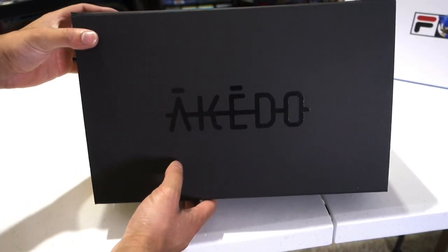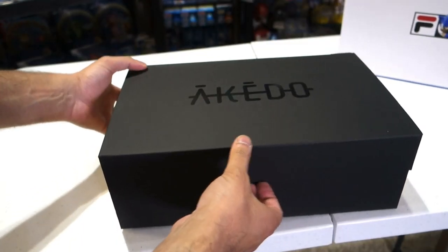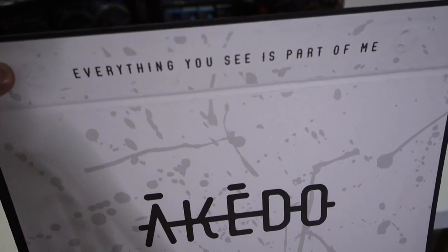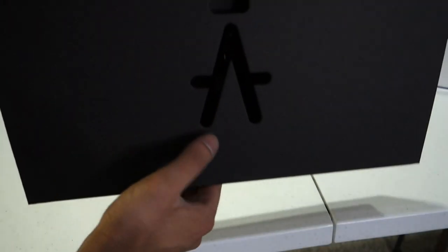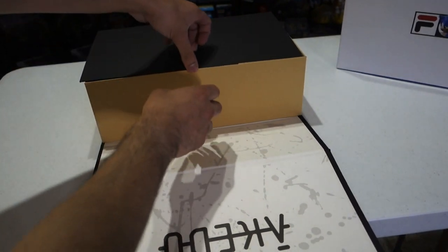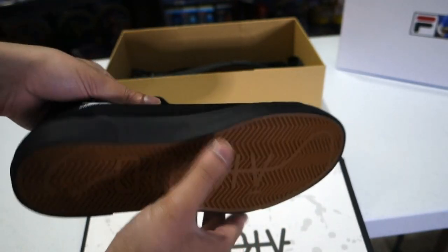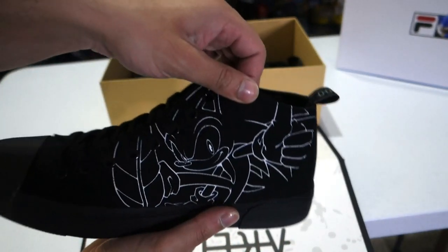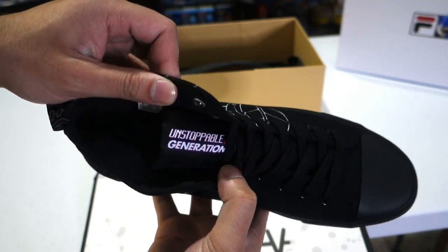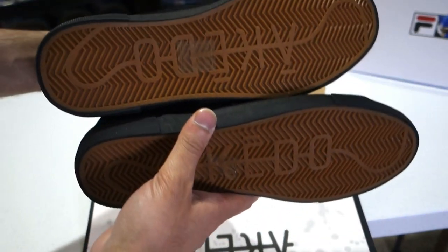Next is a pair from Akedo — Akedo makes high top shoes. They've done stuff for Pokemon before, and when they came out with the Sonic one I knew I had to get one. This one actually has a magnetic lid — very fancy. The box is actually quite interesting as well, it's a piece of art. You can open it up to reveal the shoes inside. It's cloth with a strong rubber sole — it says Akedo on the bottom and it's got Modern Sonic on the side. This was done for the 30th anniversary — 'Unstoppable for Generations' was their slogan during that time. The quality is so high I can never bring myself to wear these outside.